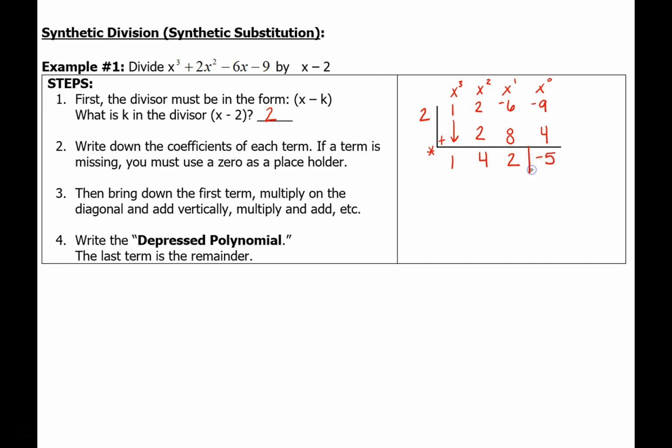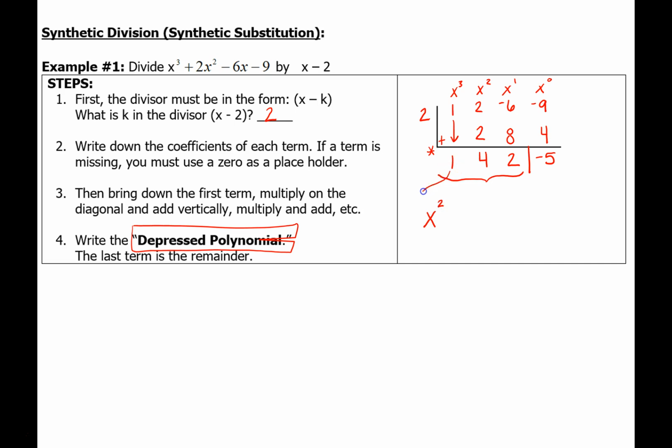So I have the synthetic division now, and I'm going to write a new polynomial with this information. It's going to be called the depressed polynomial. I like to think about it that he's sad because he lost a divisor. He lost the x minus 2. So I'm going to use these coefficients, not including the remainder first, and then I'm going to use the remainder afterwards. So because I divided out x minus 2, the polynomial is going to lose one of its degrees. So instead of being an x to the third, it's now going to be x squared as our first term.